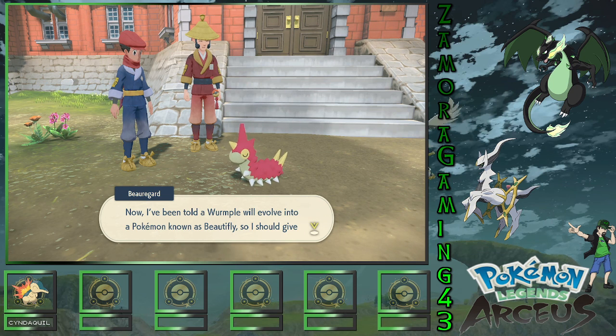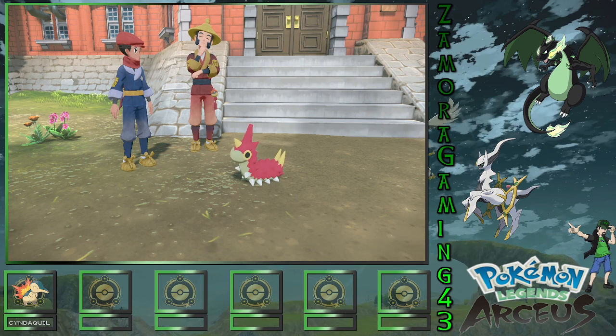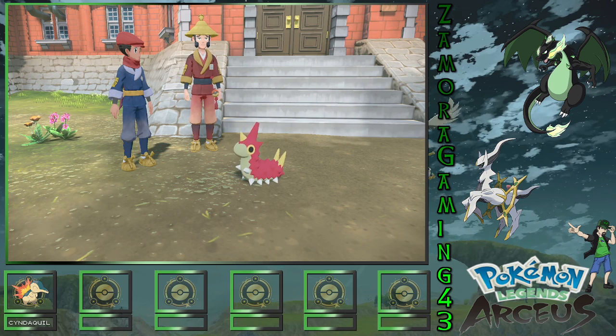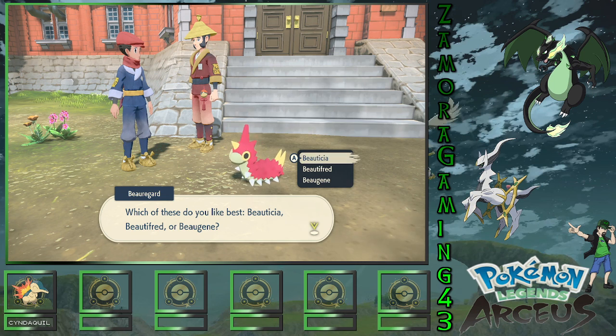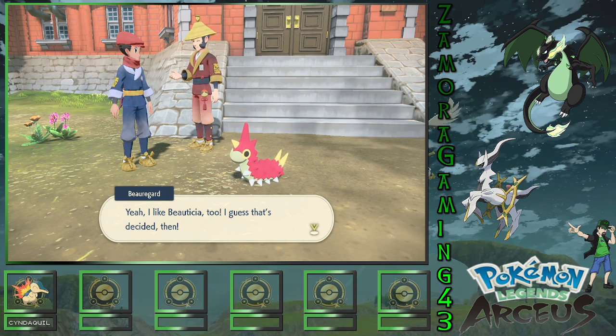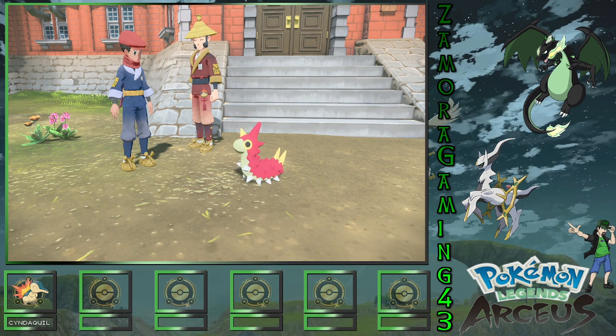Now, I've been told a Wurmple will evolve into a Pokemon known as Beautifly. So should I give it a name with that in mind? Yeah, dude. So you'd be disappointed when it's a Dustox. This is a tough decision. Which one of these do you like best? Beauticia, Beautifred, or Beogene? Beautisa. Yeah, I like Beautisa too. I guess that's the decided one. I raised Beautisa to be a splendiferous Beautifly. Wait and see.